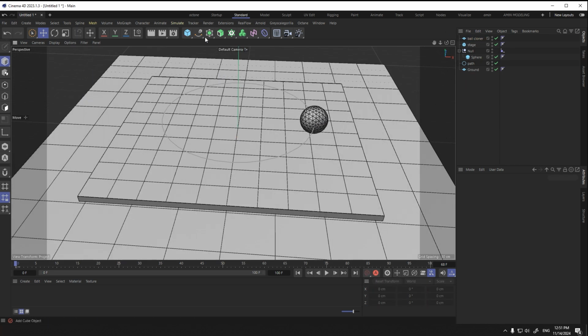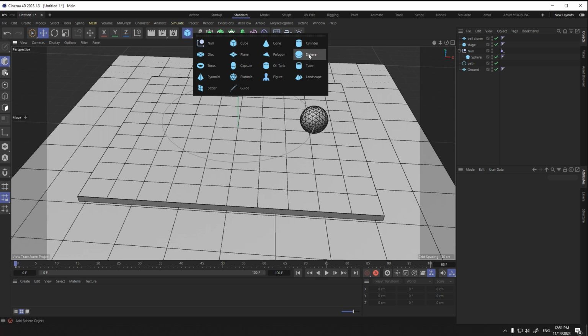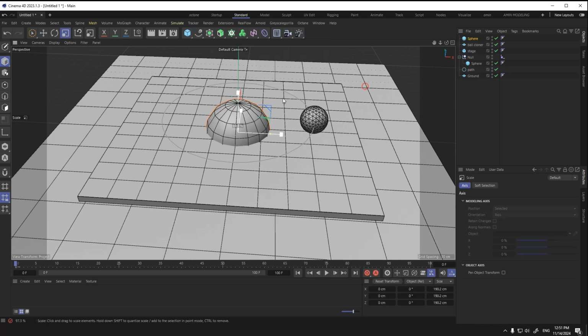I select another sphere and reduce its size, and then make it a child of a cloner and change its settings.